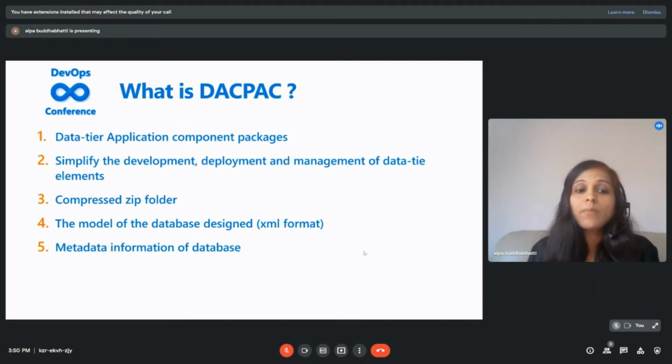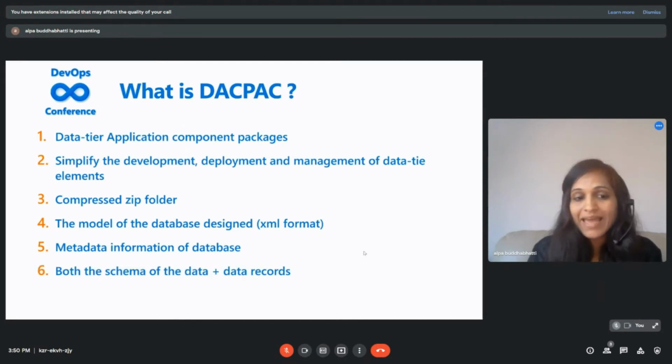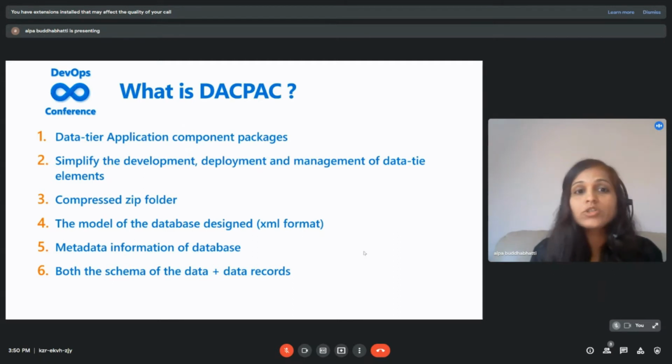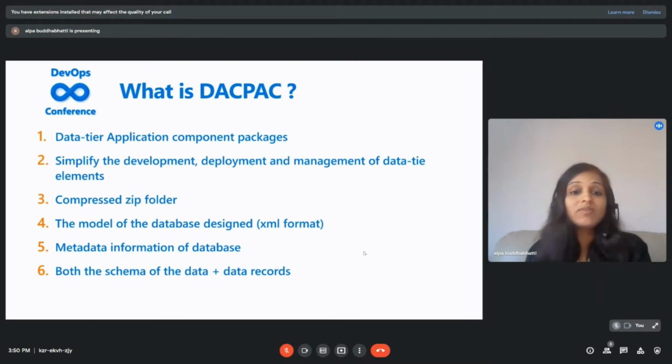It also stores the metadata information about your database, both the schema of your data and the data records as well. We really need it when we build and deploy our Azure SQL database.